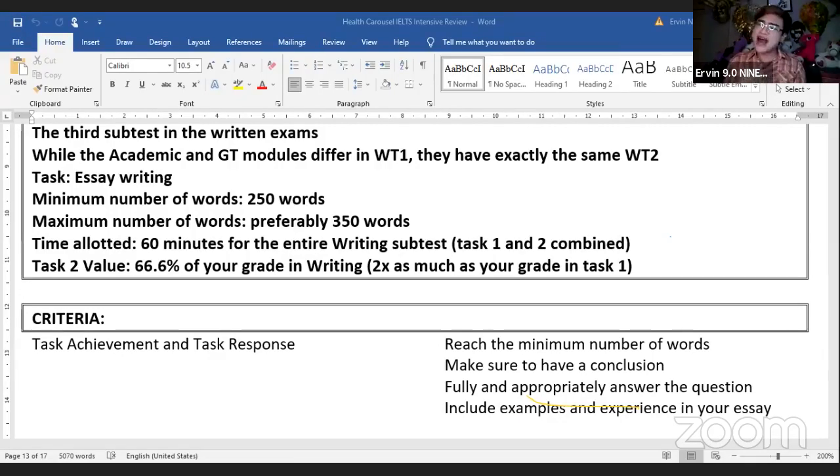Now, someone asked me, sir, if I get 5.5 in writing, can I still go to the United States? Of course. Just make sure that there are subtests that will pull you up. So if you're a 6.5 in listening, you're getting 6 in reading, 5.5 in writing, and a 7 in speaking, that will still give you 6.5 overall band score. Now you're going to ask me, how do they compute the overall band score? Class, there is no 0.25 and no 0.75 in the IELTS. So 0.25 is automatically rounded up to 0.5, whereas 0.75 is rounded up to 1.0.